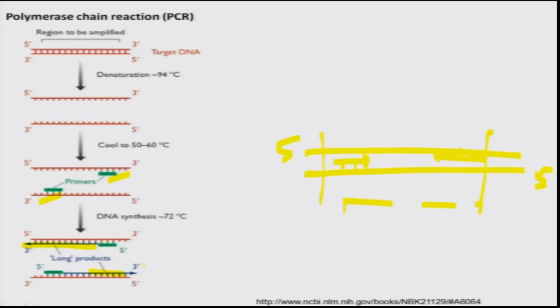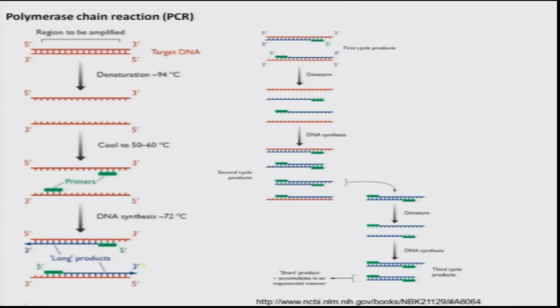So, it extends. You allow that to happen for some time, and then again I denature the DNA. So, I heat the tube containing DNA, therefore, these two strands separate, and again I do the same reaction. So, what happens? Primers were added, and then the synthesis took place as I discussed just a while ago. Then I increase the temperature, that is what is called denaturation. You heat the reaction to say 95 degrees, then all the hydrogen bonds are broken. So, again the DNA becomes single stranded, but you have excess amount of primers sitting in the tube.